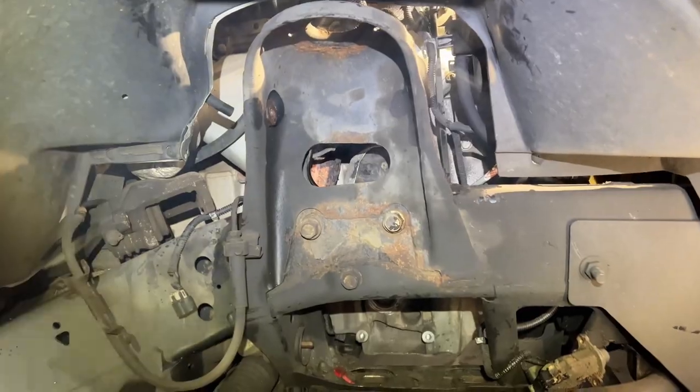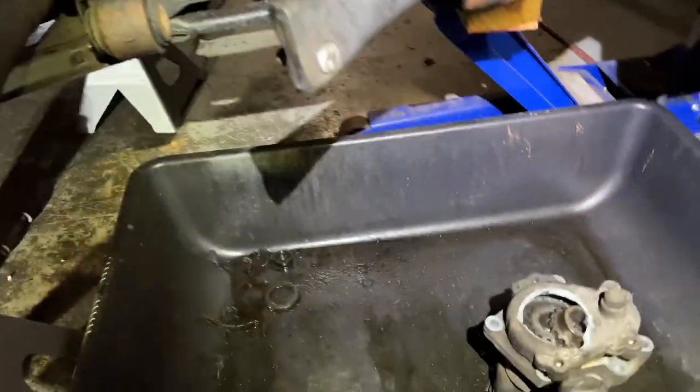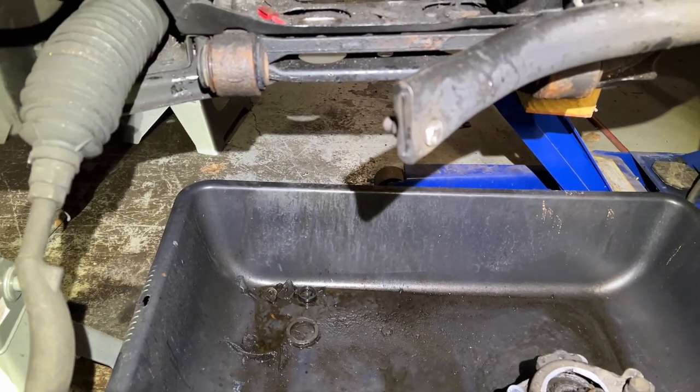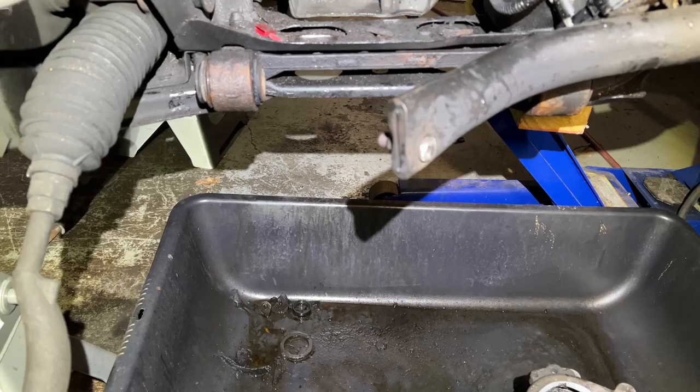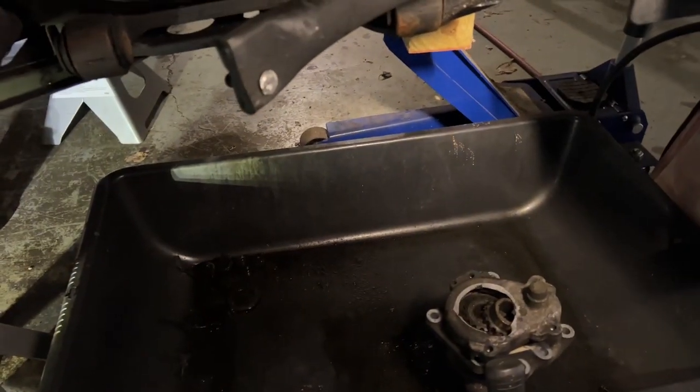2003 Chevy Trailblazer. I'm doing some work here on the front passenger side, doing the upper and lower control arms, and I noticed the CV axle was flopping like a fish. So that would be the passenger 4x4 axle. So I bought a new one.